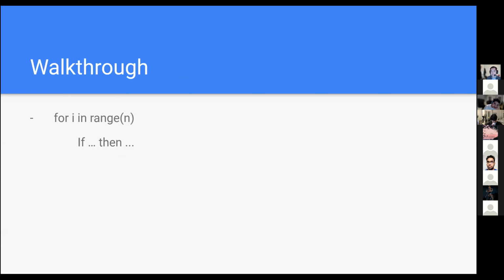So now you have to think about it. I'm seeing some solutions in the chat. And this is where you walk through the issue, right? You run a for loop, because you want an n size array. So you want for i in range n. This is Python, by the way. If it's mod by 5 and 3, then you print out fizzbuzz. Mod by 5, you print out fizz. Mod by 3, you print out buzz. Things like that. Very simple.